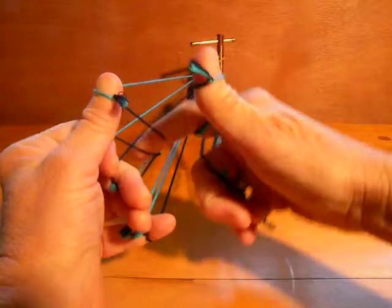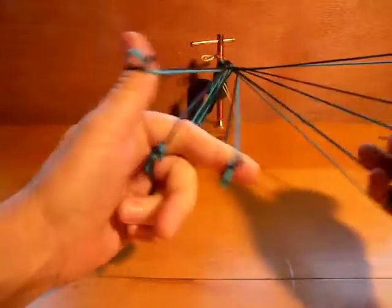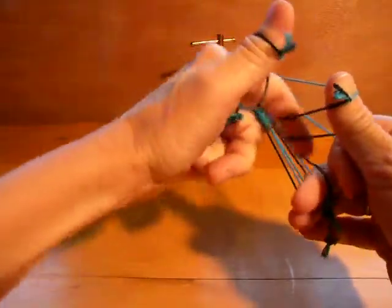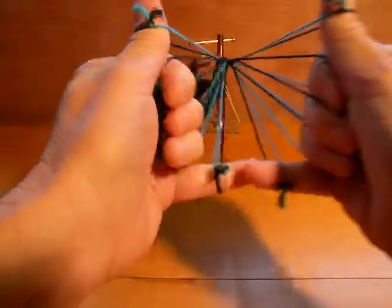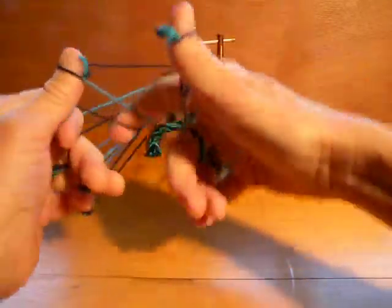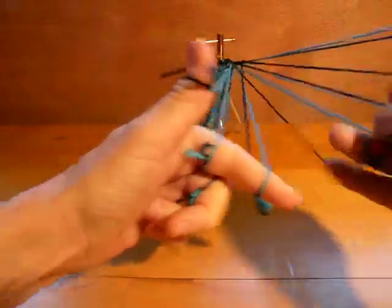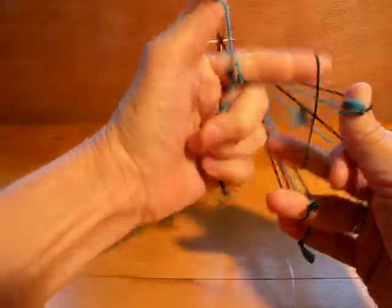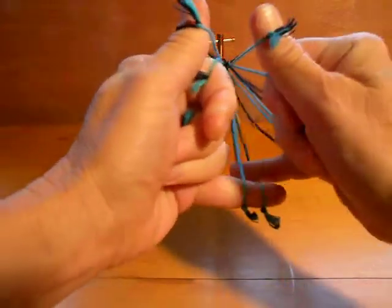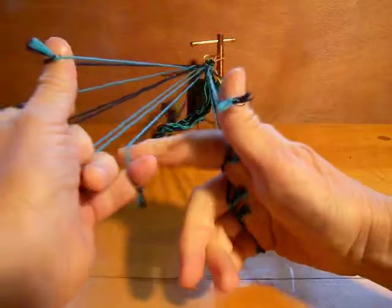One, and I should say turn, so I remember to do it this way and not this way. One turn. I have to say one every time because I forget. One turn. Turn. I space out. Exchange. Two turn. Two turn. Turn. I'm slowing down at that thumb, the outer exchange, so you can see it.